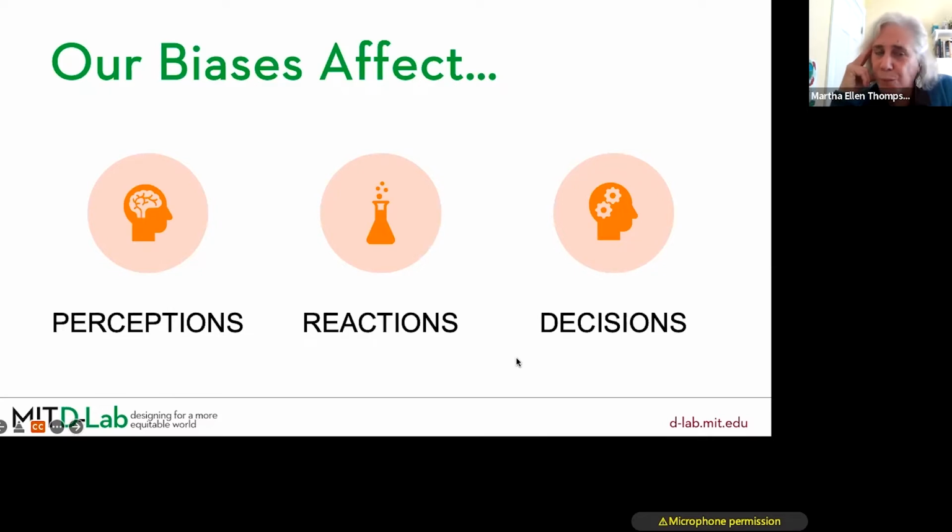So we think this is really important to think about when you're thinking about co-creation, and you're going to be working on teams with very different kinds of people, because your biases do affect how you perceive people, the kind of reactions you give to people, the decisions you make, and therefore the actions that you take. So it is an important thing to deal with when you are trying to create relationships with people so that they can work together effectively and creatively.